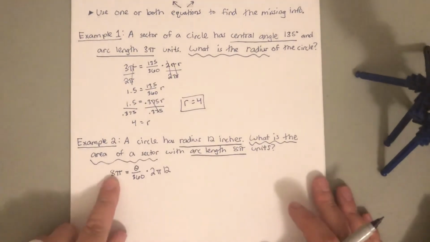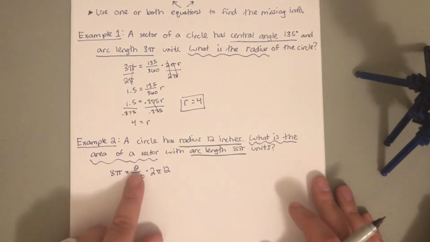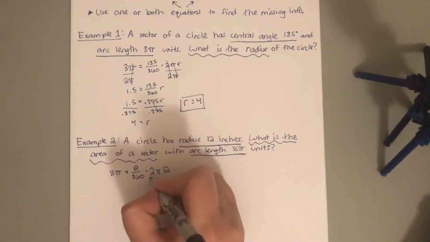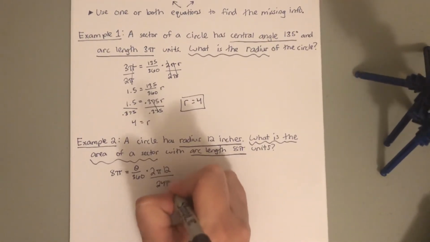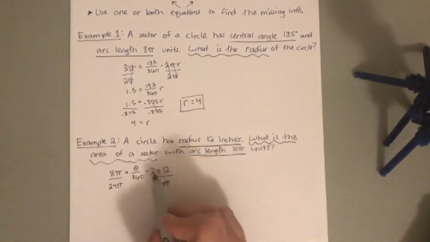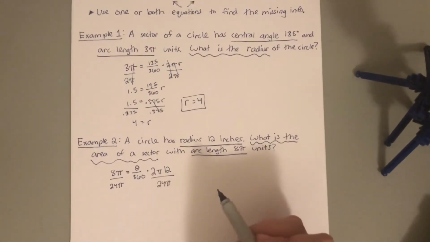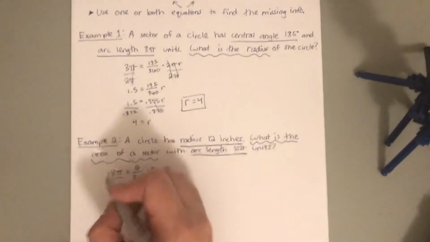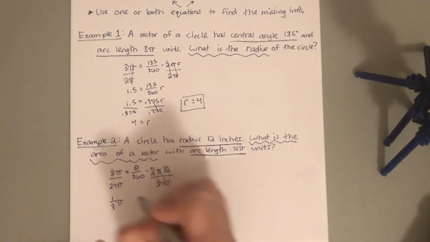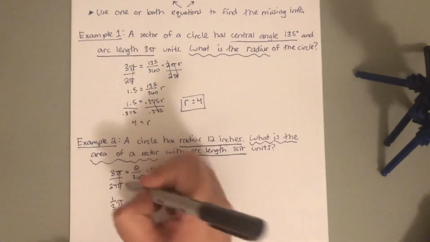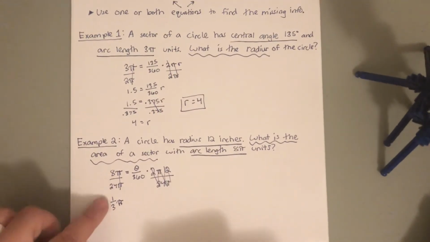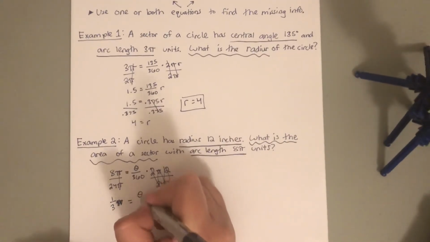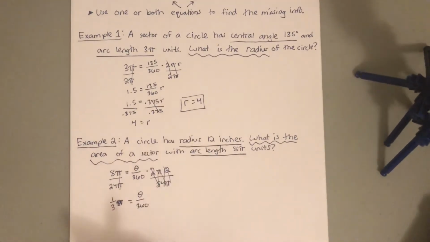Okay, so I plugged in the arc length, I plugged in the radius, now I'm just going to find the central angle. So to do that, I'm going to divide both sides by 24 pi, because 2 times 12 is really just 24. So over on this side, all that cancels out. Over here, we end up with 1/3 pi, because 8, and the pi's cancel out too. So because 8 divided by 24 is just 1/3. So the pi's all cancel out, so that's gone. We just have 1/3 equals that over 360.